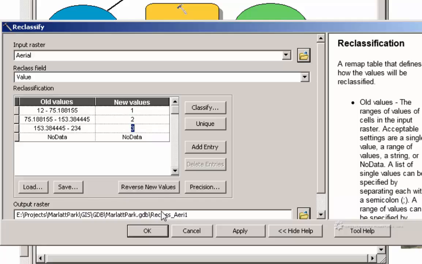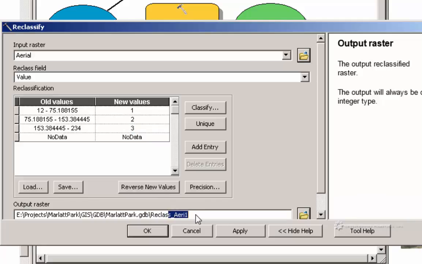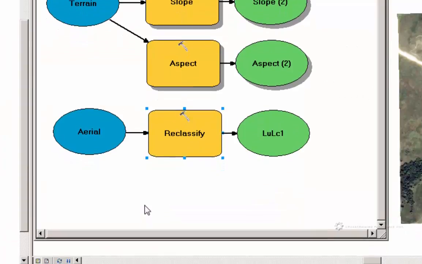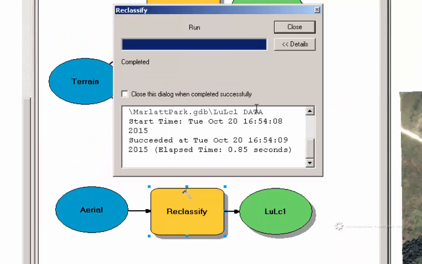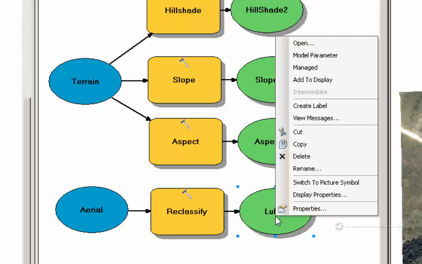Down here at the bottom, I might call this land use land coverage 1. I'm giving it a number at the end because I may have to run this again in case the output that I get is not what I want. From here I'll click OK. It is going into my geodatabase, by the way. I'll right click on this tool and choose Run. Click Close. I'll right click on this and choose Add to Display.